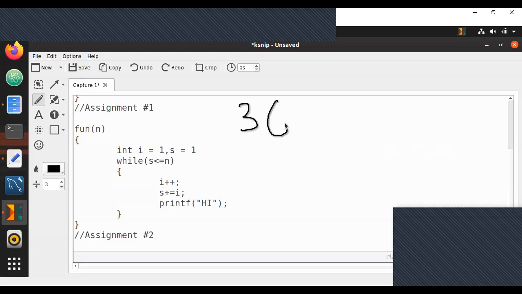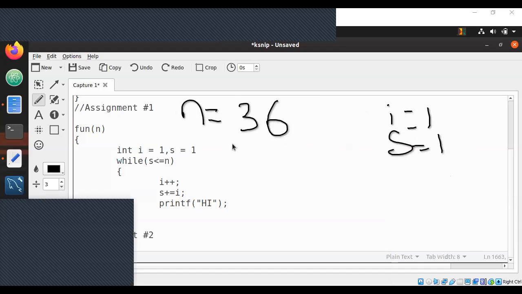So we'll take a simple case. We'll take an example, let's say 36 is the number I'm taking. Initially I'll take i is 1, s is also 1, n is 36, let us assume. First, s is less than or equal to 36, of course, true. Now, for those who are saying O of n, you'll understand why it's not big O of n. If there is another answer, it won't be big O of n. And that other answer I'll explain very clearly.